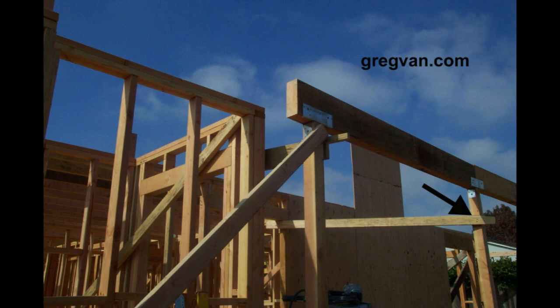Don't let these braces stick above the top plates and don't let them get in the way of other parts of the project. This video might seem kind of ridiculous, but I honest to God can't tell you how important this stuff is — sometimes a little advice like this can go a long way. Braces are used to hold the walls in place, to plumb and line everything up and get everything braced off so it's not going to move before the next phase of the project starts.